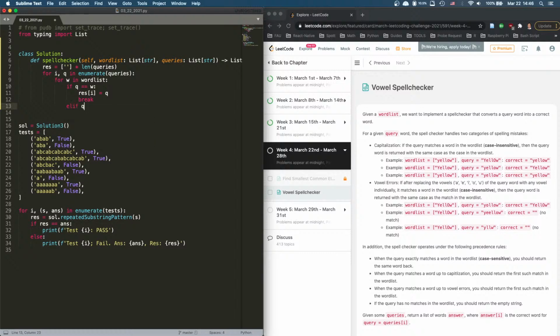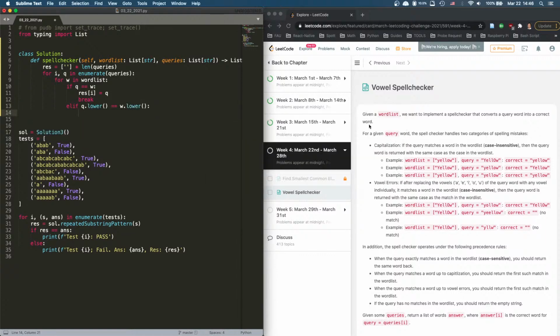Elif q.lower equals w.lower. This is the case that will also be the first time it's happened. We're going to say this result i will equal w.